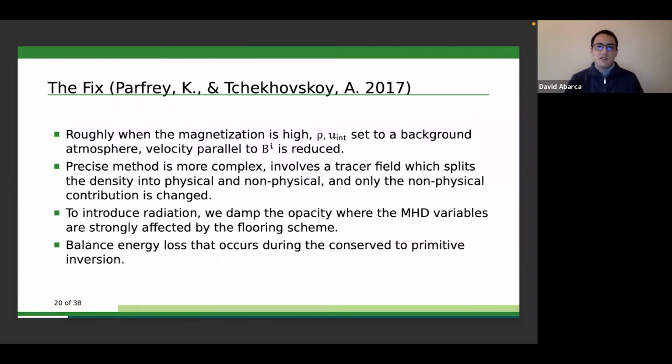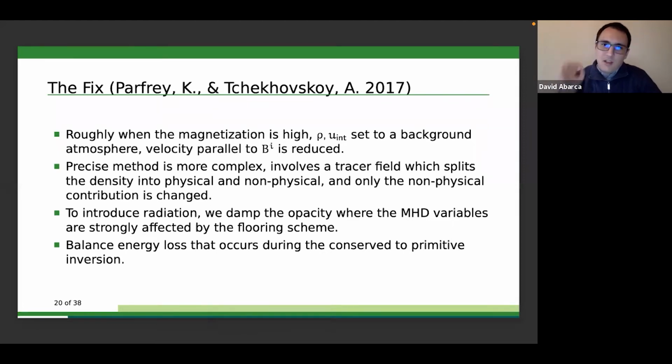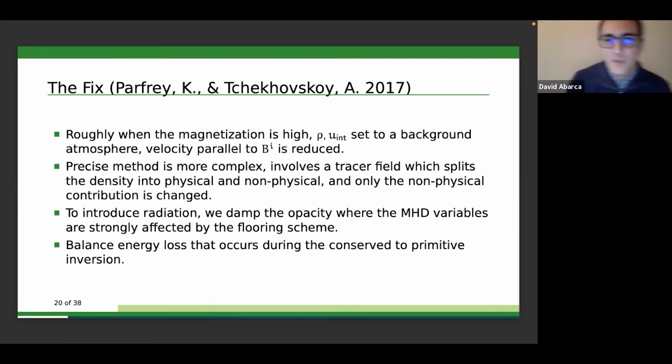The basic idea is that we split the evolution into this extremely magnetized part, which we treat slightly differently, and this less magnetized part. And in this extremely magnetized part, we basically only allow the magnetic field and the velocity perpendicular to the magnetic field to be evolved. And then the other quantities like the gas density and gas energy and the velocity parallel to the magnetic field, those are overwritten in a way consistent with force-free electrodynamics.